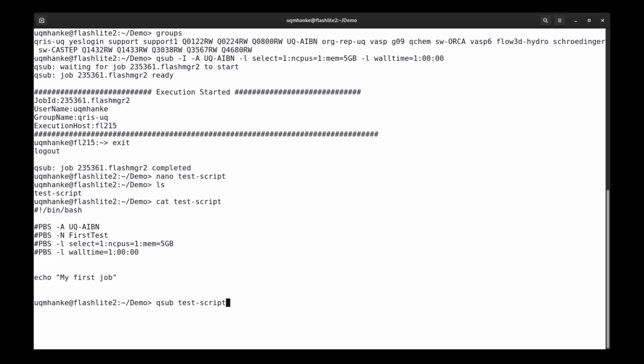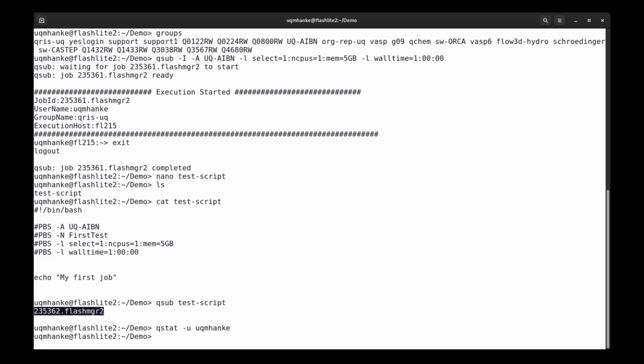And if I press enter, it's now given the job a job number, which is that. And if I type qstat -u eq Hank, I've got nothing running. Okay, so it seems to have finished, which is good.